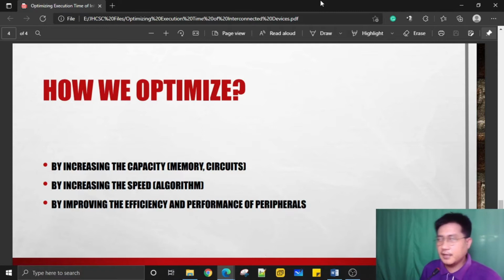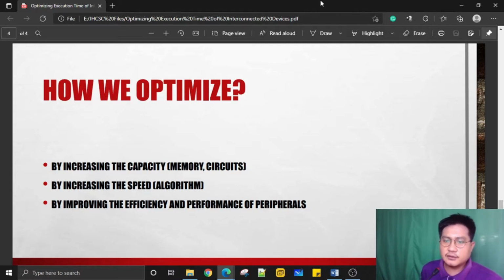So now that we know all those things, how can we optimize our computing machine? The first of the three that is most commonly looked into when optimizing a computing device is increasing the capacity of the memory in its circuits. So memory, the RAM, we will increase the capacity from 1 gig, 2 gig, 4 gig, 8 gig, 16, times 2, the capacity of memory per computing machine.